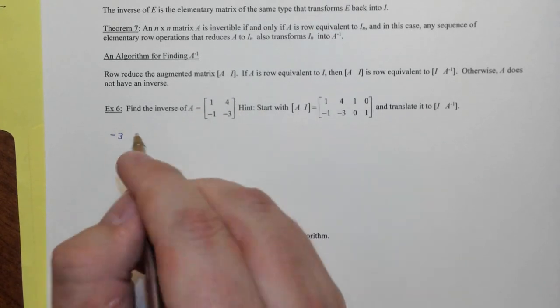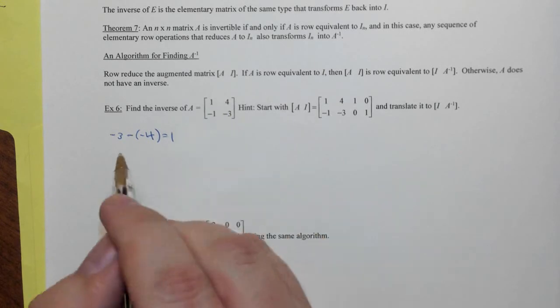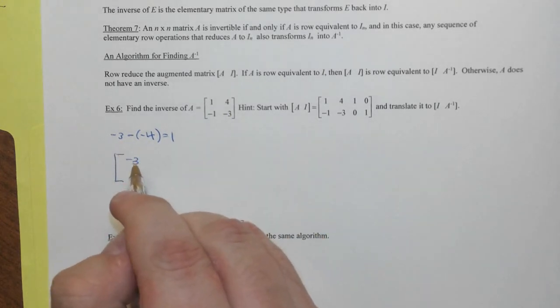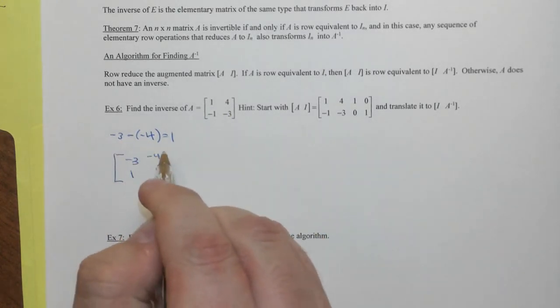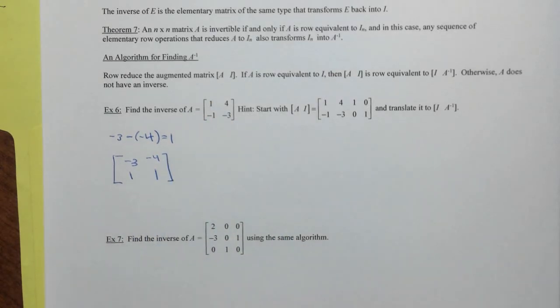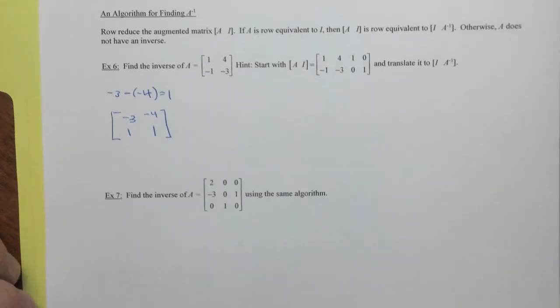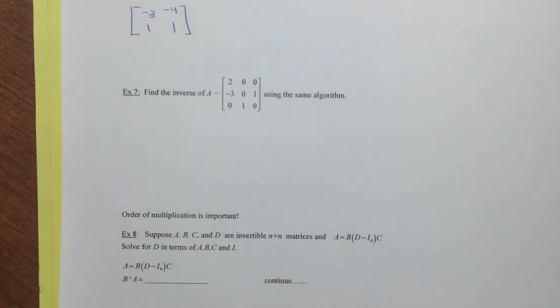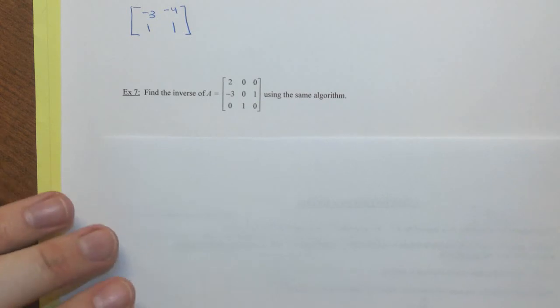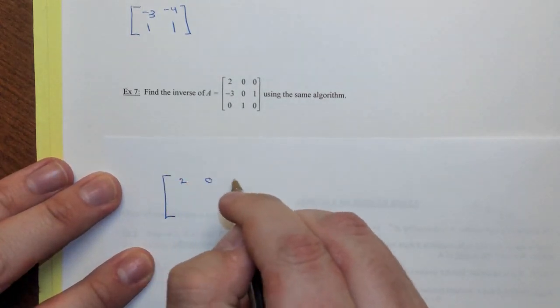negative 3 minus negative 4, which is 1, switching along the main diagonal, negating along the anti-diagonal, and this is in fact the inverse of this matrix. The method I'm about to show you would work for that, but I am telling you, you should really just stick to this. So let's learn this method of finding the inverse of a 3 by 3. You could do it also for 4 by 4, but we probably won't do any examples like that.